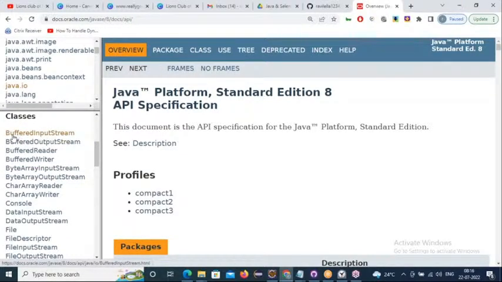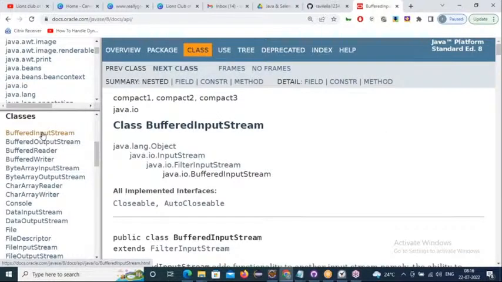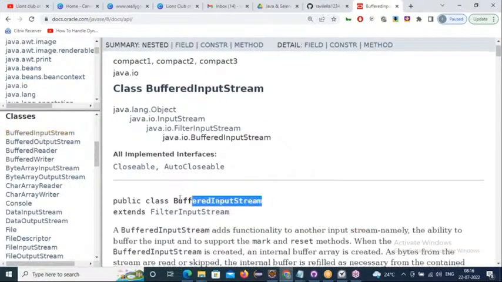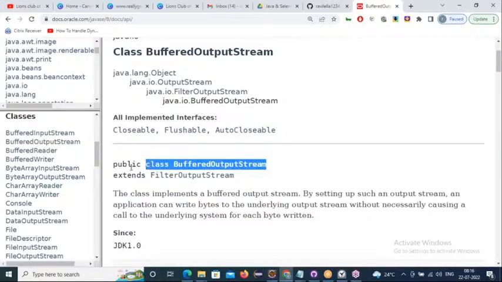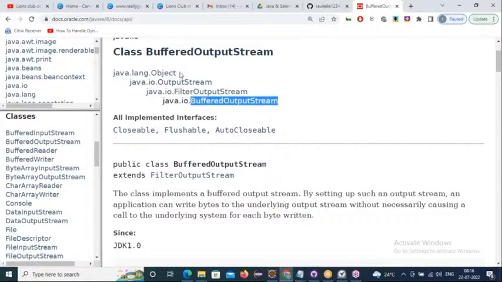BufferedInputStream: B caps, I caps, S caps. So what I'm saying, the default access modifier for every class will be public. Yes or no? Even BufferedOutputStream, if I go and check, it is public. And the super class is the Object class. See, above every class there is one parent class, above that one more parent class, and the last is the Object class.